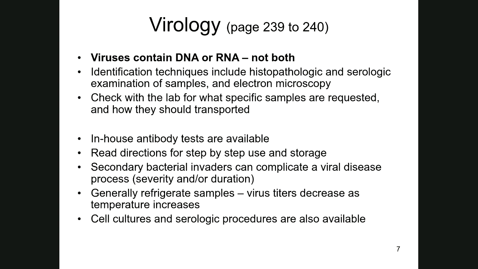You want to always read the directions step by step. Does it need to be in the fridge? Is it at room temp for storage? What should your specimen be, etc. You might have secondary bacterial invaders that can actually complicate your viral diseases. Again, you're going to generally refrigerate your samples, but when in doubt, check with your laboratory if you're turning something into them. So cell cultures and serologic procedures are also available.